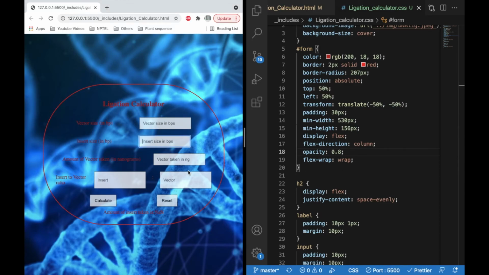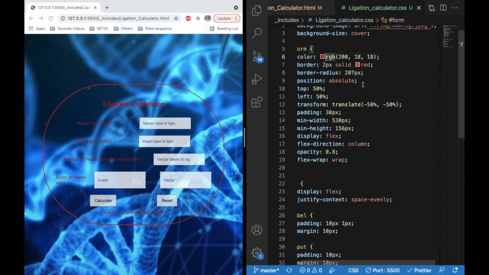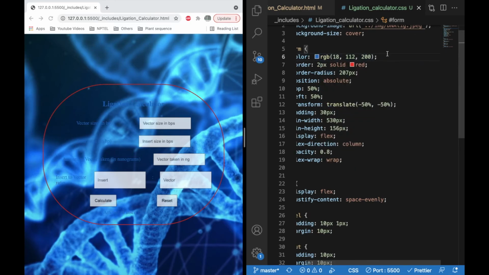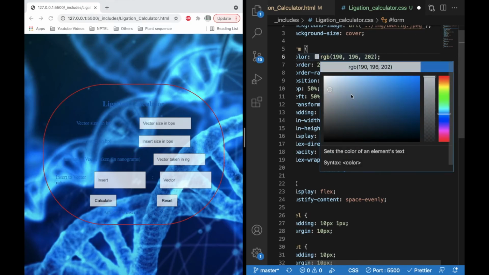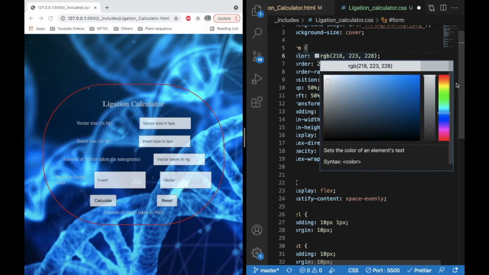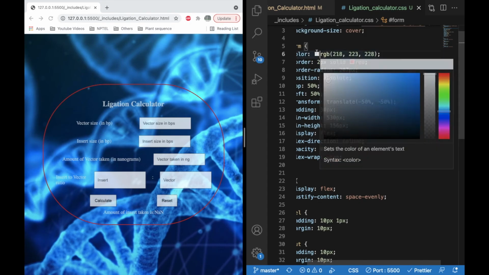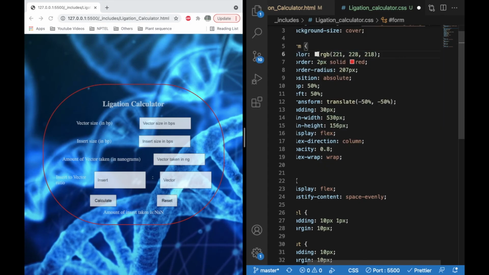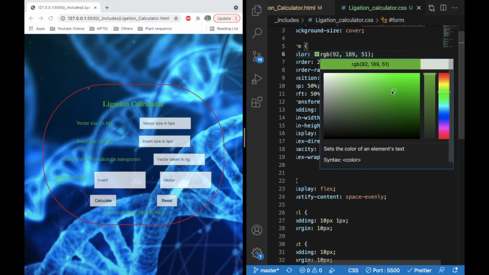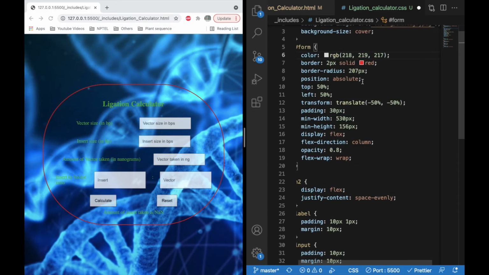Now I will set the font color of my calculator. I'll set it to white so that it is readable. Setting font color is very easy in Visual Studio. Just click the color and you can choose it directly.